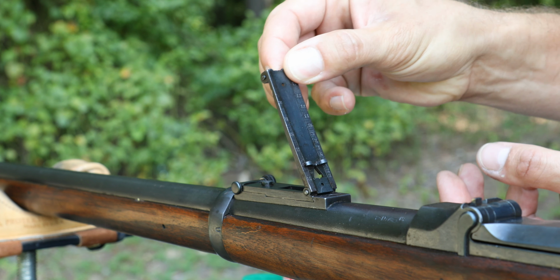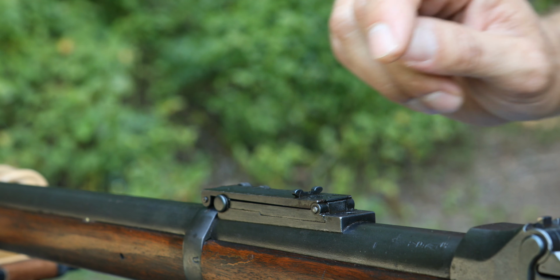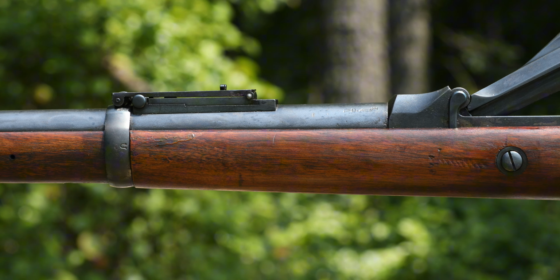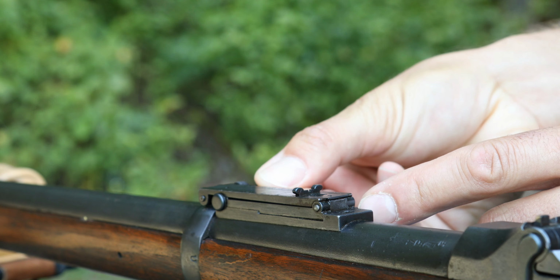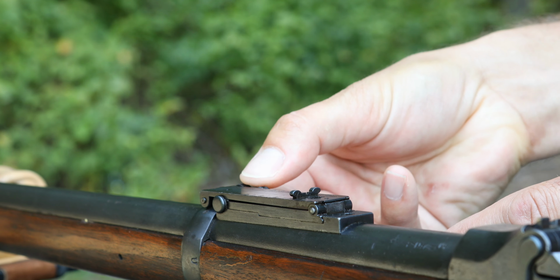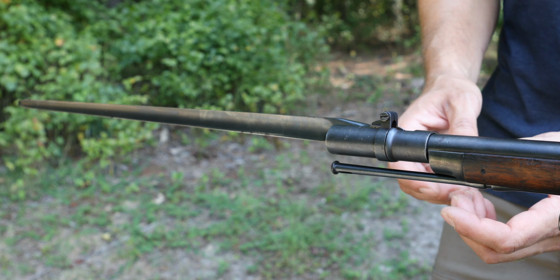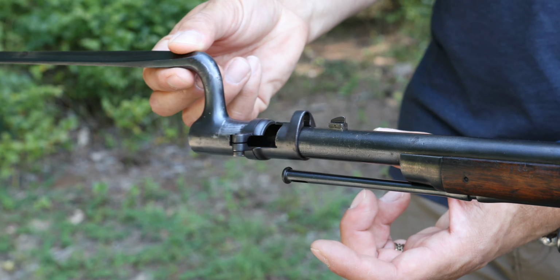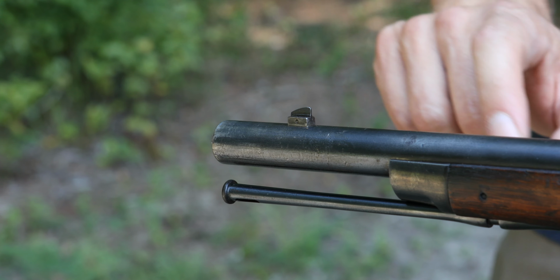Now this sight can also fold down, and here it has a fixed rear sight when it's flat. I found you can make shots easily out to 100, maybe 150 yards like this. Now this back knob, if you turn it, you can see it's moving the rear sight to the right and to the left. This is your wind drift adjustment. Let's take a quick look at the front sight, but first I'd like to remove this bayonet so you can see it. This is how you do this, and then it just comes right off of here. And you can see here you've got a fixed front sight.